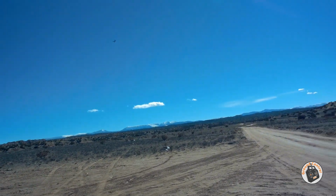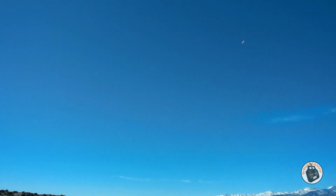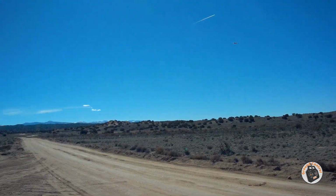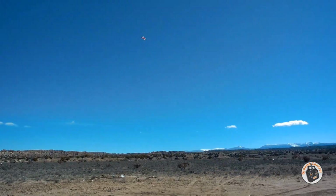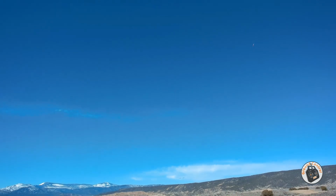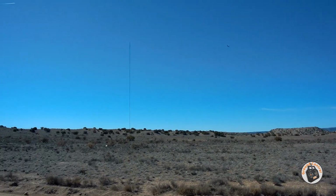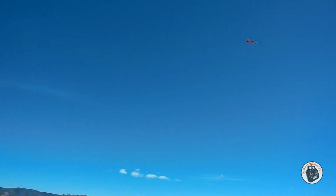Look at that thing get rocked by the wind. Well, if you want to practice in the wind, an EPP glider like this, that is as durable as it is, is definitely a good choice. Whoa! Oh man! That is some wind. Yeah, I think when I put my first lipo through it and crashed it after losing it in the sun, I said that was probably going to be my only flight. Sometimes you need to take your own advice, don't you?